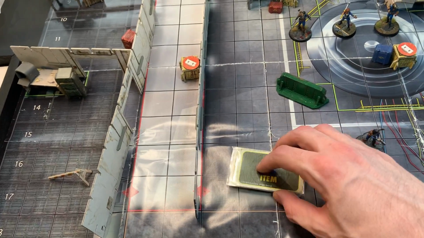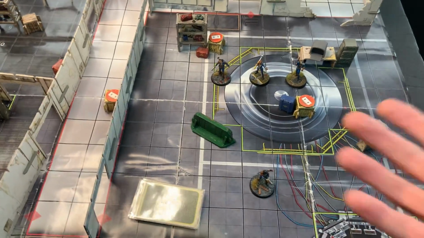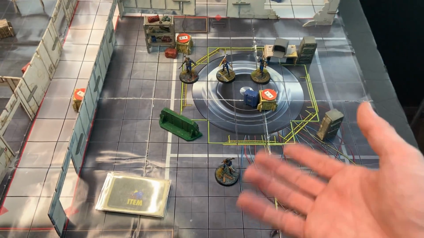I made one change to the items in the Wasteland deck and swapped out the combat shotgun that's supposed to be in there for an assault rifle, just because I felt that thematically made more sense. We've got combat shotguns on this side already, so I wanted to mix things up.